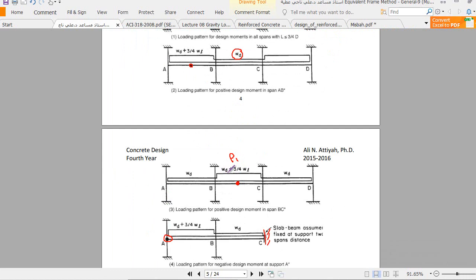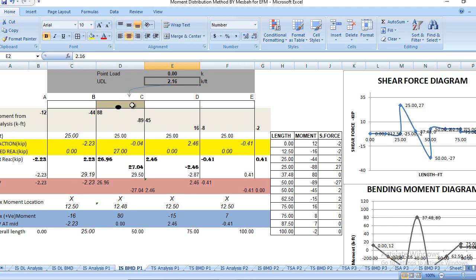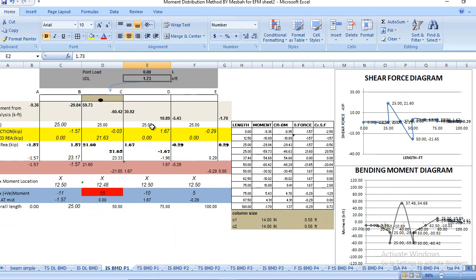Now the dead load is present, the total dead load. We already analyzed the structure for dead load, so we don't consider dead load now. We are just analyzing the structure for 3/4 of the load, and 3/4 times 2.88 gives us 2.16. Clear? So I assigned that load here and I got all the moments. Although these are the moments which I found here, because these are the slab beam moments, we have to convert these slab beam moments into beam moments by multiplying by the coefficients.